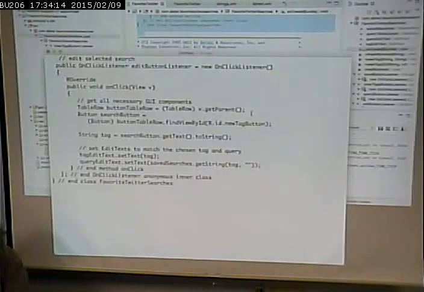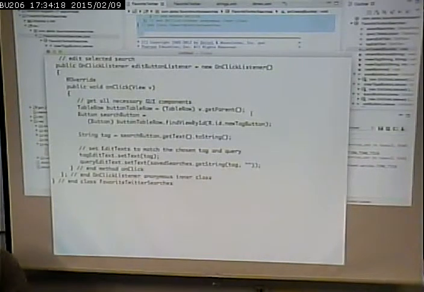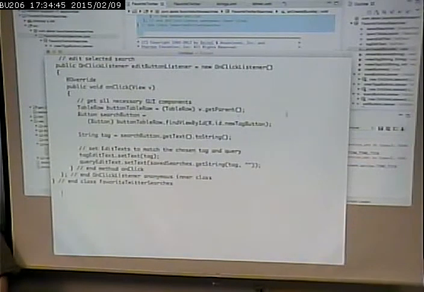So, this happens automatically. That's how onClick methods work. When we click this button, the onClick method gets passed the object that got clicked on. Well, that's mighty convenient, right? Because we need to know specifically what button got clicked on, because we have the same onClick listener handling, in this case, three buttons, but it could just as well be 100 buttons. So the first thing we do is we grab the parent of that button. What is the parent of that button? Well, it's the table row that button is part of.